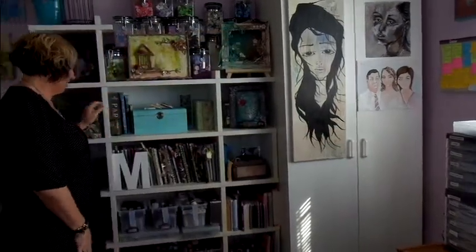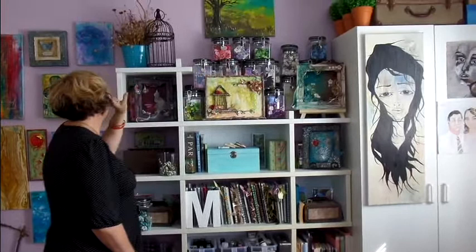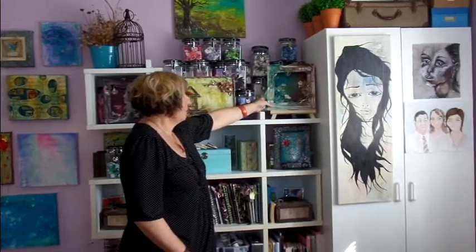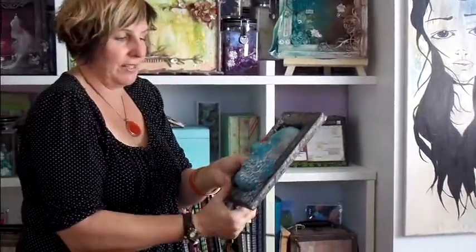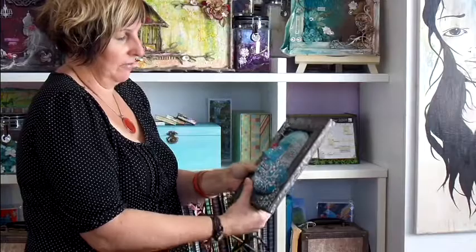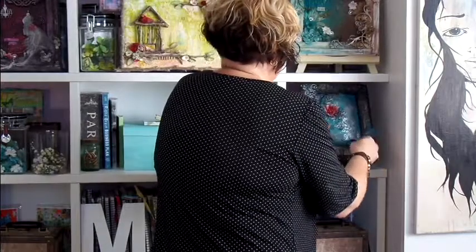Over here I have another shelf full of stuff. Up here I have buttons and flowers, more artworks scattered about. This canvas here in the corner — my good friend did that and taught it at one of my workshops here in Mackay this year. And this one here is a cast of Leanne's face that she did in school. I've just decorated it and got it in this frame — I've got to secure it in there better somehow, but I really like it. It's something totally different.